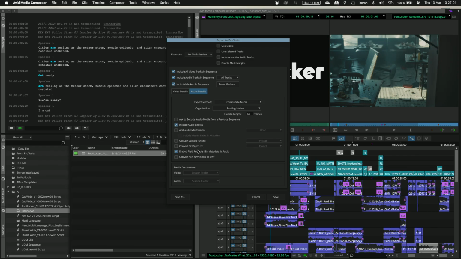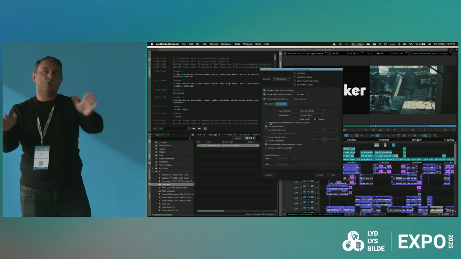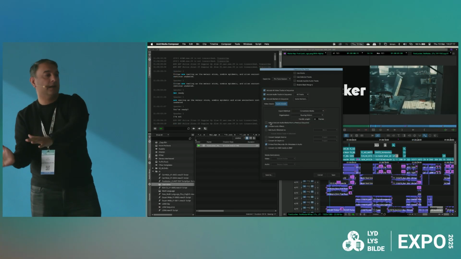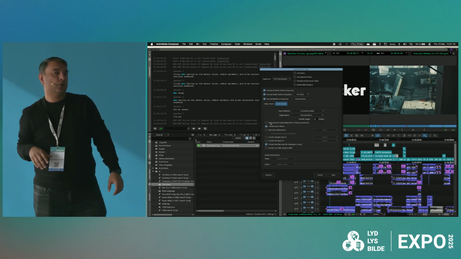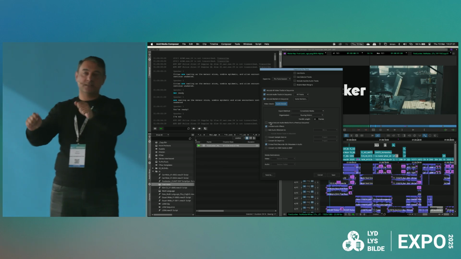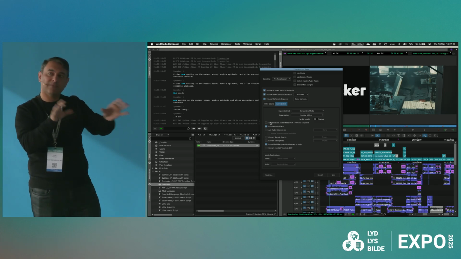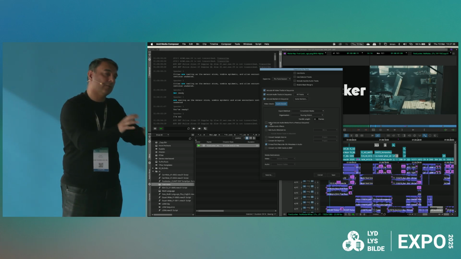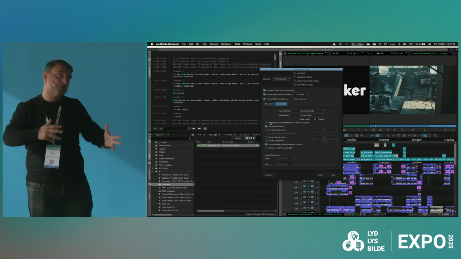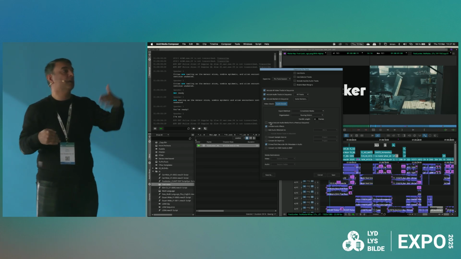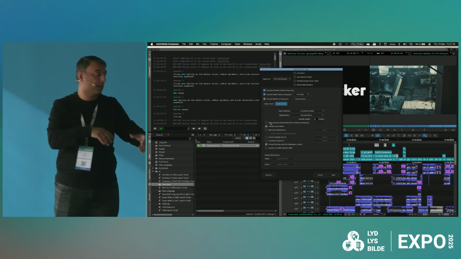Do I need to convert? Do I need to exclude stuff that I've sent before? So this one's very important. Let's say we did a version. They said it was picture lock, which means we're fine, we're happy, and it goes out. But then picture lock never means picture lock. Someone makes some changes in the video and then we have to resend. And you can say, ignore stuff that I've sent before, just do the updates, right? It really helps you because which version is the latest version of all this audio, we can help you by ignoring, and they only get the updates.